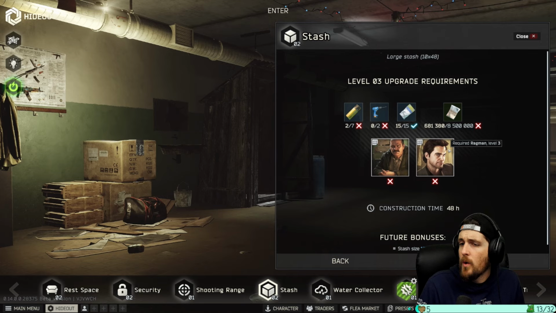Oh, no, sorry. It's Ragman 3. For some reason, I thought these were check marks, like, you're good. They are not. Okay, so we're pretty far away from that as well. But that's the other reason we need the drills, is level 4 of that.